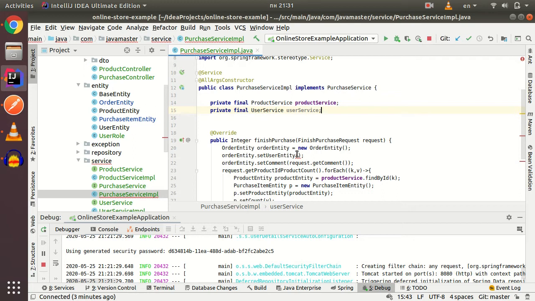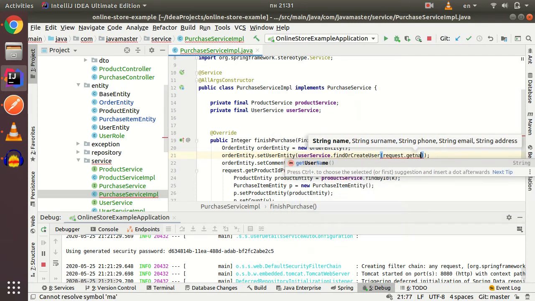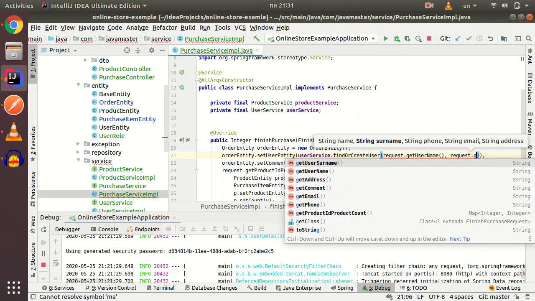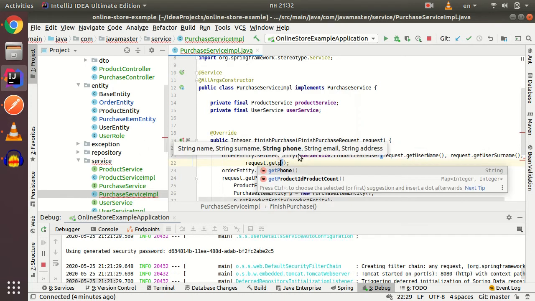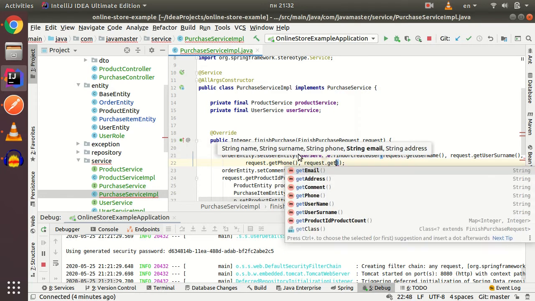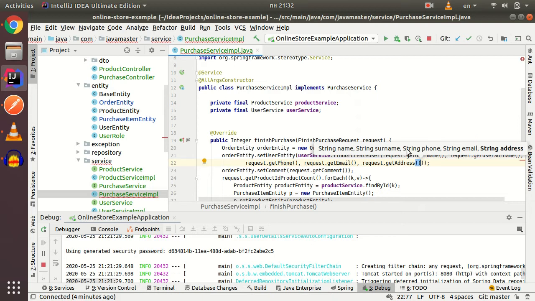And then I just grab my user. Got a lot of fields: name, request get name, phone, and let's make sure we pass our fields correct: name, surname, phone, email, and address.